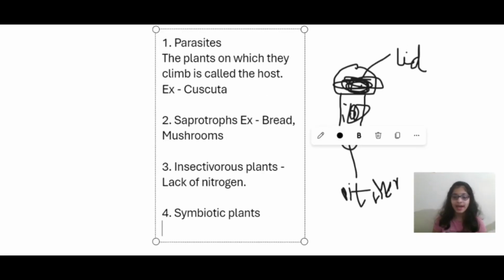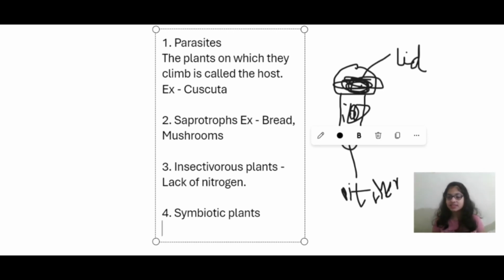In symbiotic plants, first of all, let us take an example from real life. It will get more interesting. Like, you share all your thoughts, your imaginations, all your funny things with your friends, parents, everybody. In the same way, the symbiotic plants share shelter, food, water, nutrients, everything with their friend, meaning another plant, right?